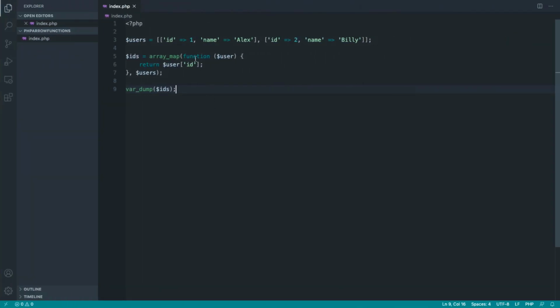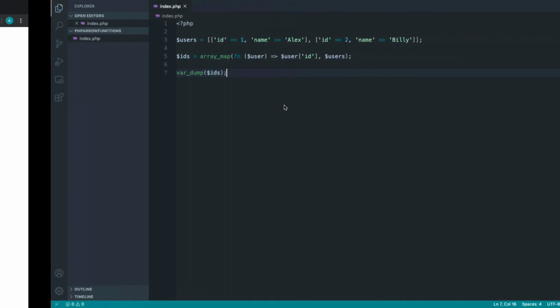So to move this over to use an arrow function is a lot cleaner, because as we've seen, what we can do is, first of all, just use the fn shorthand. We can omit the return statement, so we can get rid of that. We can get rid of this entire block here and replace that with an arrow. And then we can just go ahead and tell this what we want to return. So really simply, in a single line and a much shorter line than if we were to have written this normally with that block and that return statement, we have done exactly the same thing.